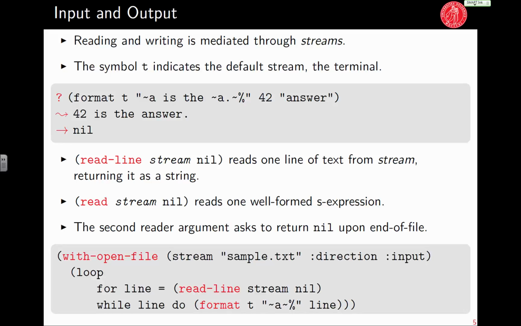And something that Lisp had very early, I was going to say pioneered, but I'm not entirely sure of that, that is now becoming increasingly common, is to wrap the opening and closing of files into block statements, block expressions as it were in Lisp, because all we have are expressions. So with-open-file means connect the local variable stream to the contents of this file for reading. That's what we say here. And then in the body of the with-open-file, stream is an open stream. And when I leave this expression, the with-open-file expression, the stream will be automatically closed.